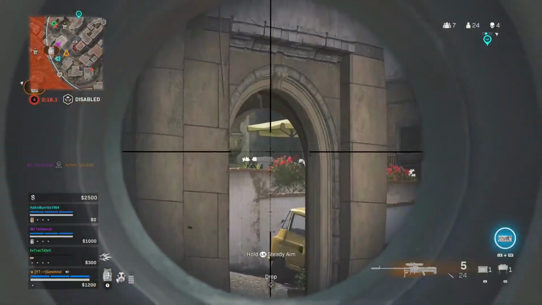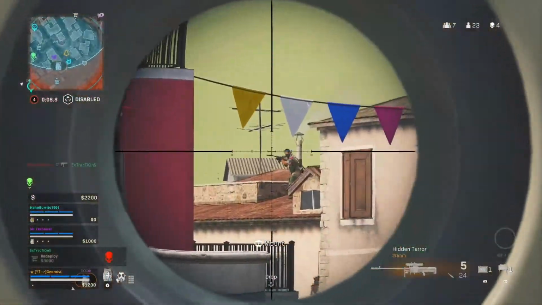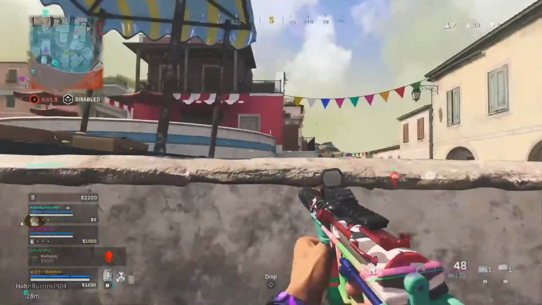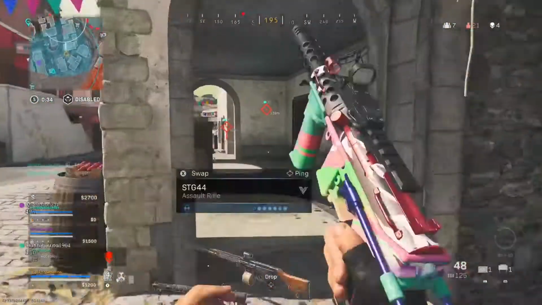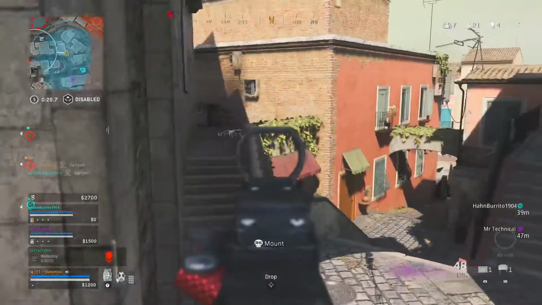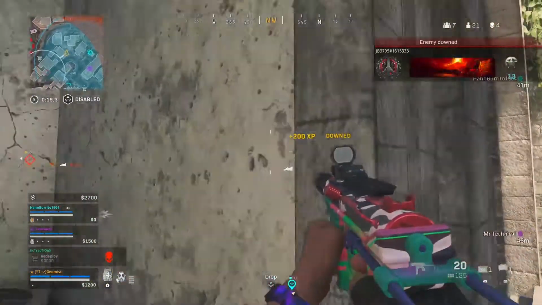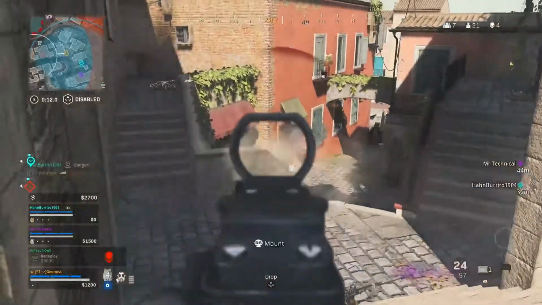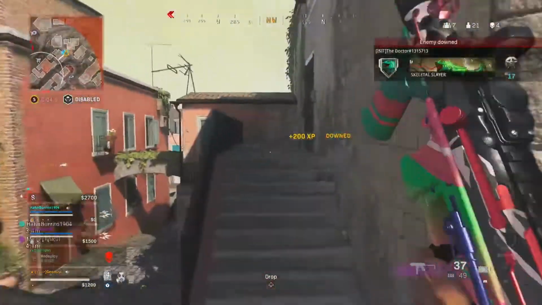Someone's just got a double revive in the plaza bit. I've just downed a guy here, and his mates just rezzed him, so they're hiding. There's also a... I can hear footsteps definitely this way. Yeah. Okay, two. Downed one on me. Got a claymore set. Guy on me. Very low. Nice.